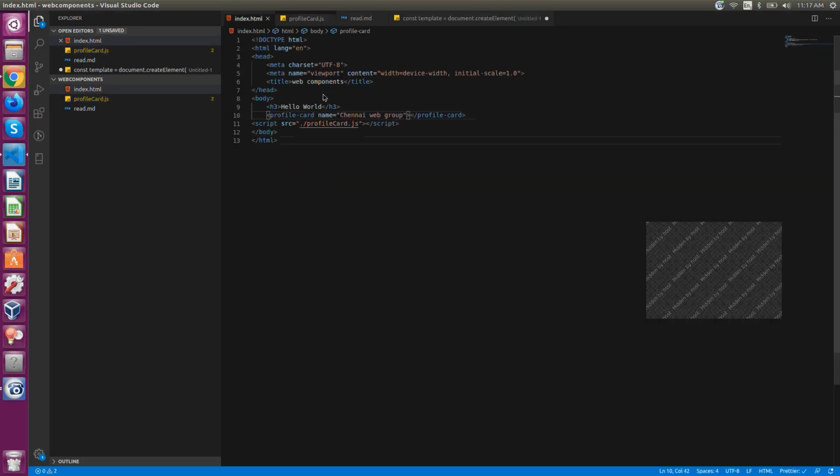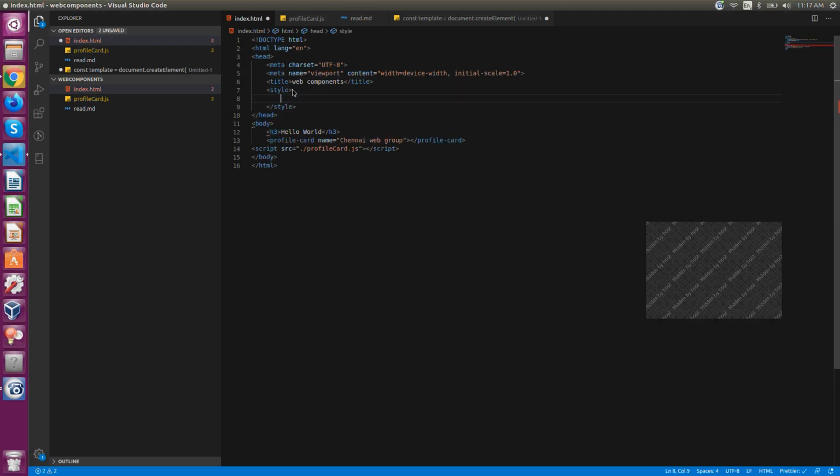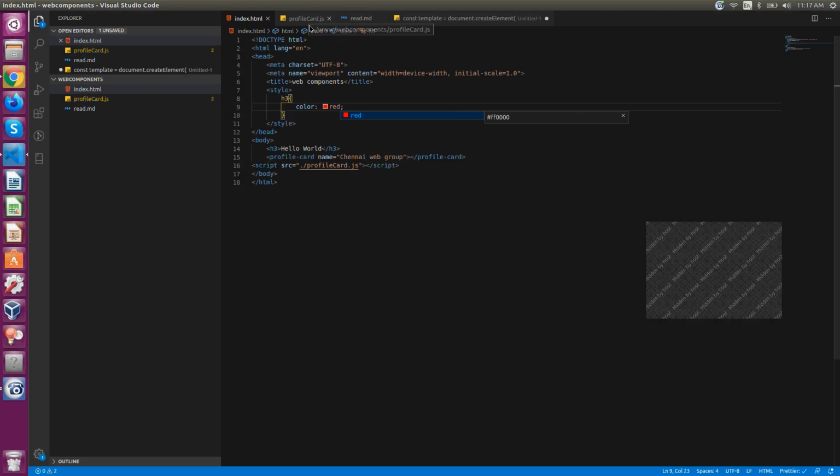Now let me see how the shadow DOM works, as well as how we encapsulate our styling. Here I'm going to create a style tag directly in the HTML. I'm going to refresh it. You can see it applies here because it is not an H3.